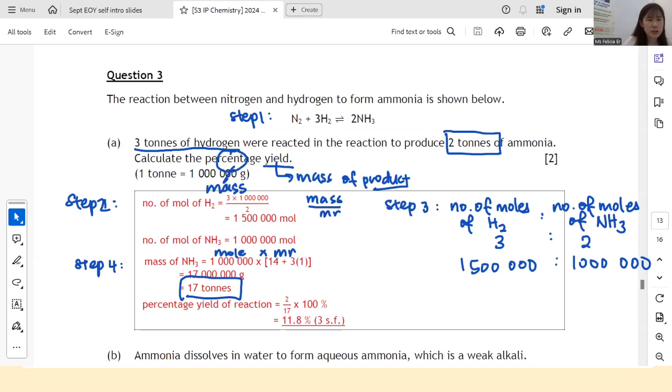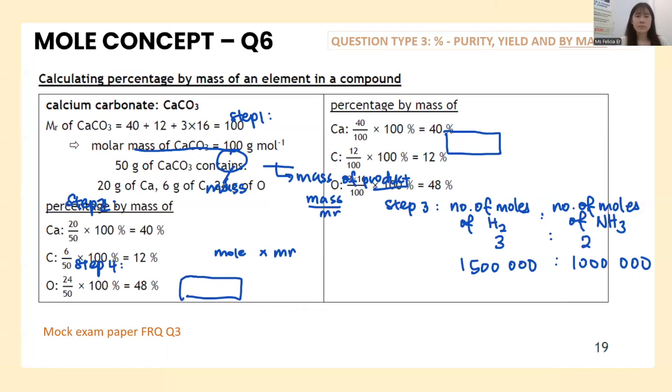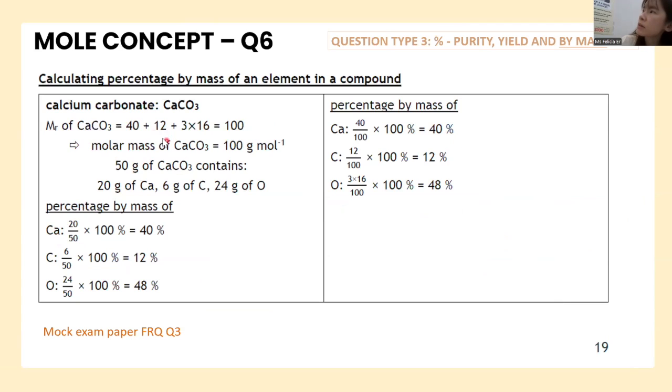Let me answer the question from those online. Porcupine is asking, isn't molar mass the bigger number, so 40 for calcium? Oh, that's for the previous question, is it? Okay, let me go back to the slides. Sorry, I closed the mock exam. Okay, so let's come back to here. So about the number 40 for calcium. Are you referring to the right side here for Porcupine's question? What are you trying to ask? I'm not very sure. On the left side, okay. On the left side, 40. Where is the 40? This one? Or this one? Which one are you referring to?